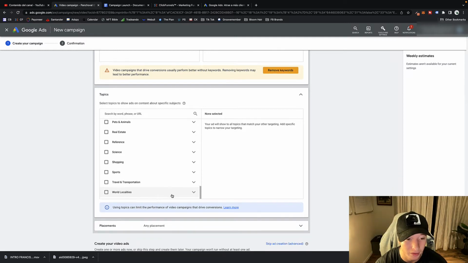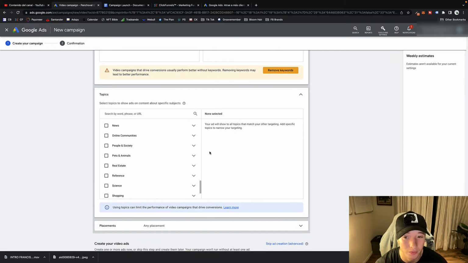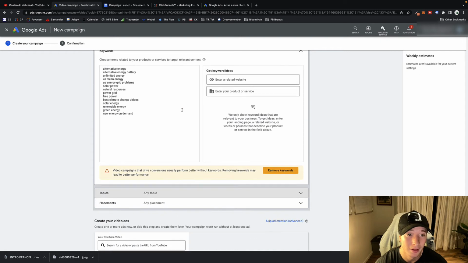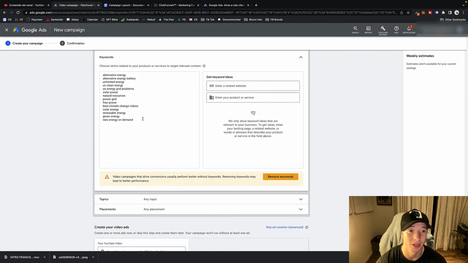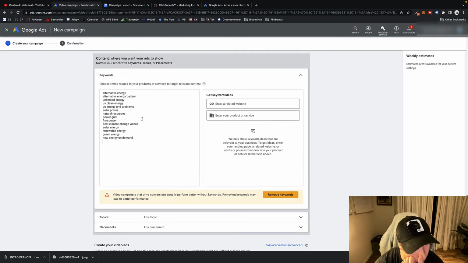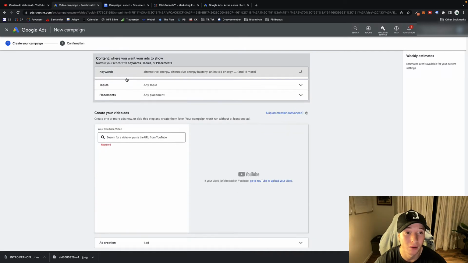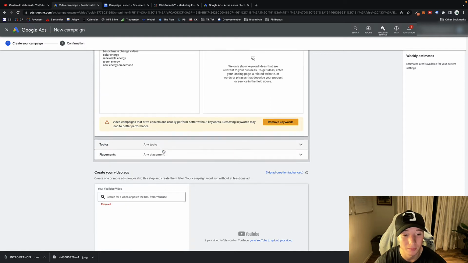I'm not finding anything that could be super relatable, so that's when I prefer to run keywords. I don't run too many more keywords than this. This is just for getting some data, but I think this is fine. This is like 15 keywords or something. So yeah, there's many ways for finding keywords. You can use the Google Keyword Planner and you will be fine, okay? But yeah, for now, let's just put these keywords in.